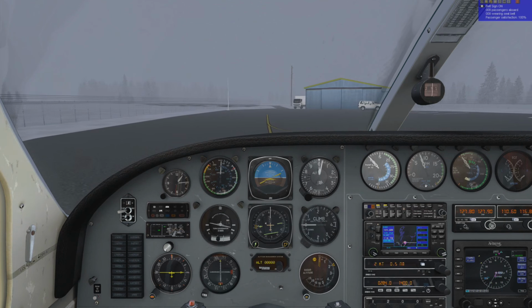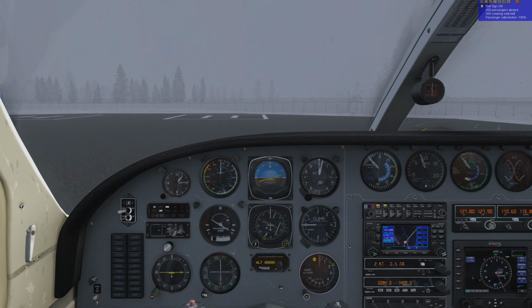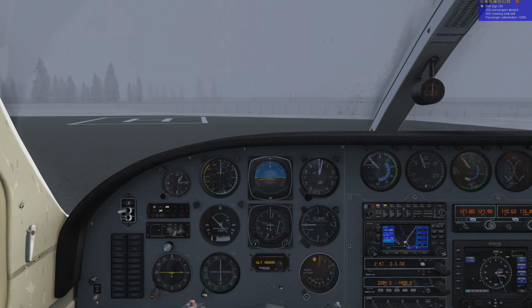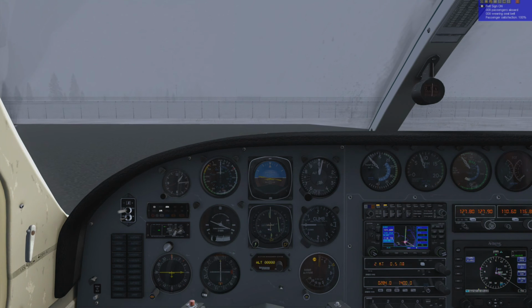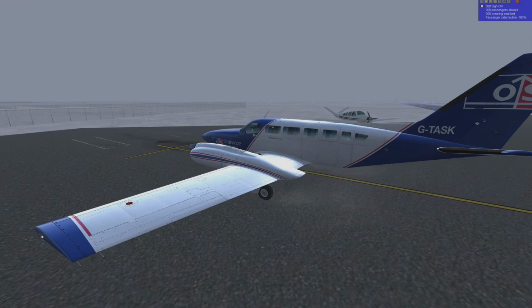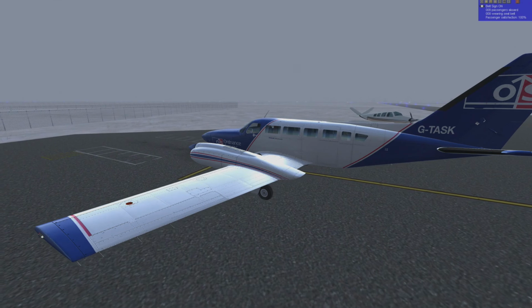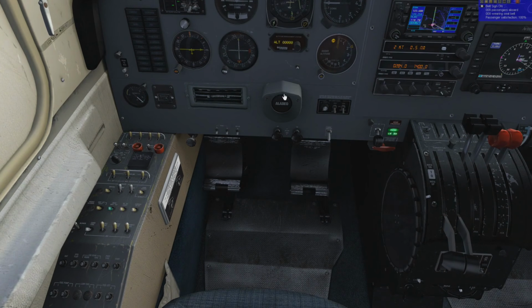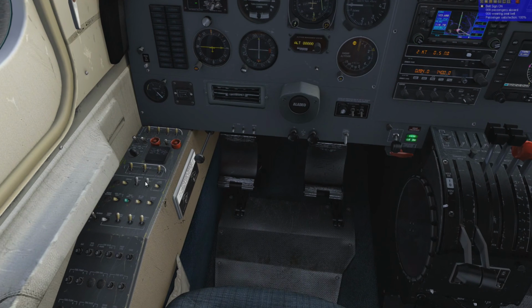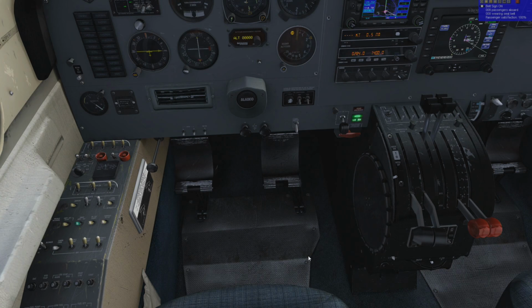Let's take a turn over here. There's a helicopter. Place for a helicopter, I should say. So I guess technically, kind of looks like we're only supposed to be coming the other way. We're supposed to be backed in there, like that other plane. But we can't do anything about it. Lose the yoke. Parking brake comes on. Cut the... I'm gonna get dinged.